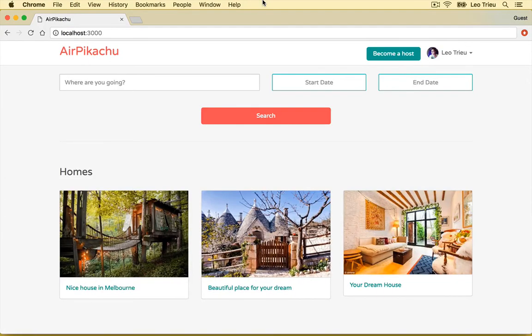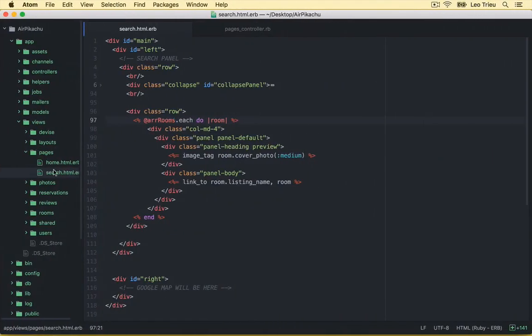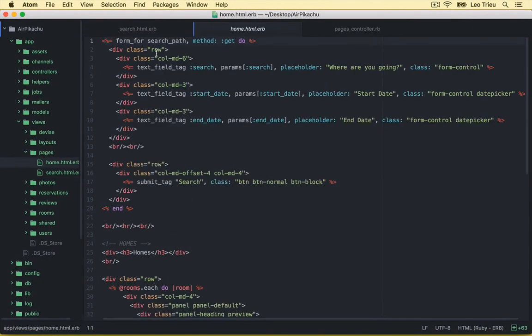All right, so let's open our home page, and let's say we go into Burwood, Victoria, Australia, just say Burwood Vic and hit search. So something's wrong. Let's go back to our home page and check. Okay, here we need to use form tag because the method is get, so that's why we can't use a form for.